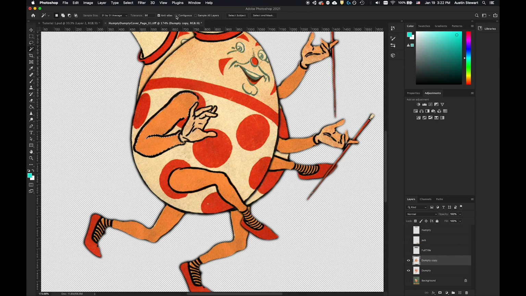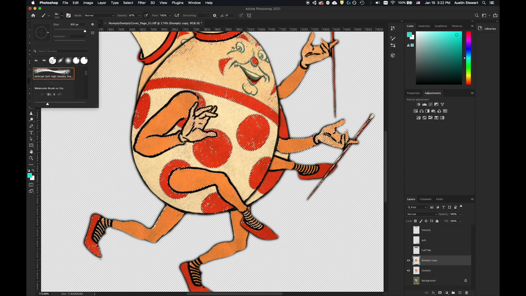If I uncheck that and hit Command D to get rid of my initial selection and reselect this, you'll see that I'm getting pixels all over the entire image. And it's pixels that all fit within that color range. Right? And so this can be a way to quickly recolor things, because then I could come in with my teal brush, and I'm going to go ahead and change this from whatever brush I have to just one of the default brushes here, right?